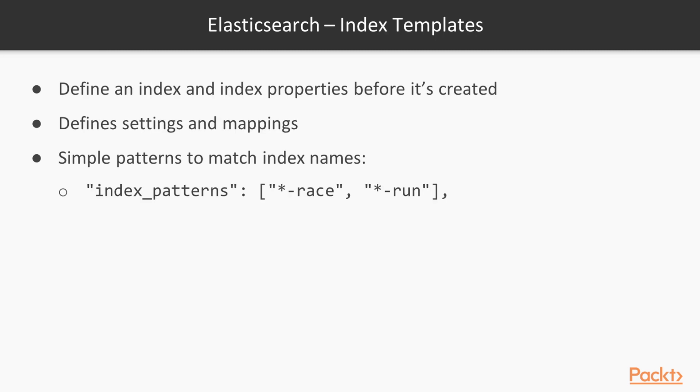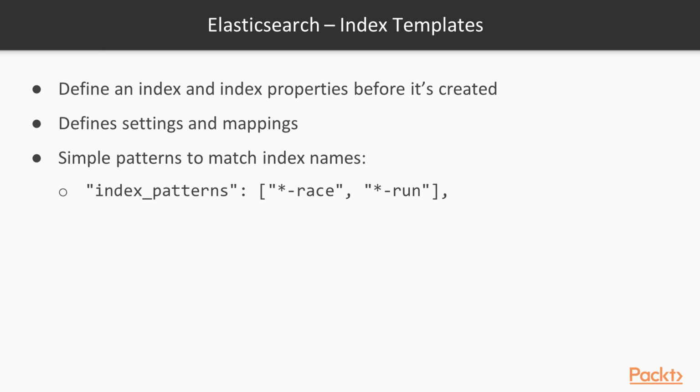All right, so we've talked through mapping a few times. Now we need to talk about the templates in more detail. Instead of applying a mapping when an index is created, we want to be able to tell Elasticsearch that when it creates an index that matches a pattern for the name, we want to tell it ahead of time what settings and mappings to use. Settings will have to do with how many shards and how much backup of that data is needed. And mappings, as we've talked about, are how you treat each attribute.